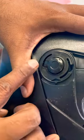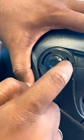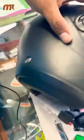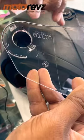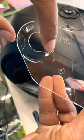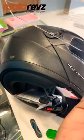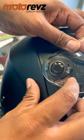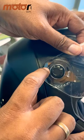Guys, to fix the visor, you have to fix the slot here. The first one should be this one, and the second one should be, I'll show you on the visor. There are two slots. This should be the first one to go inside, and this should be the second. I'll show you how it comes. See, in this open position, this should go inside first, then second is this.